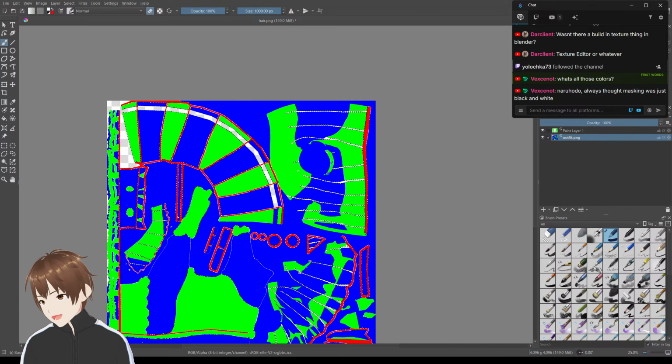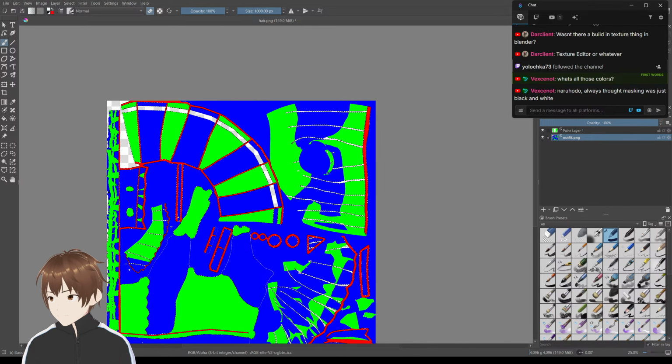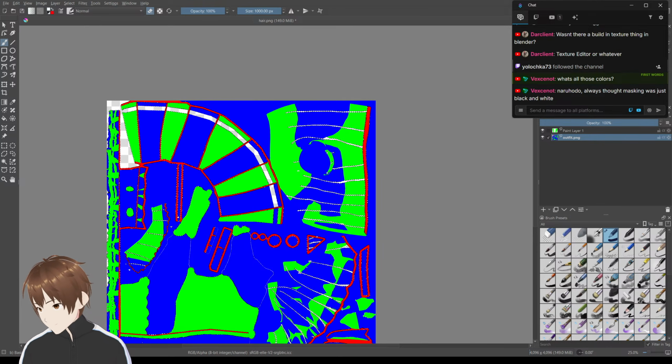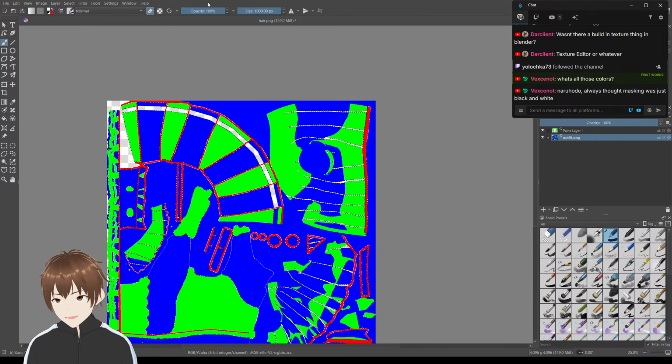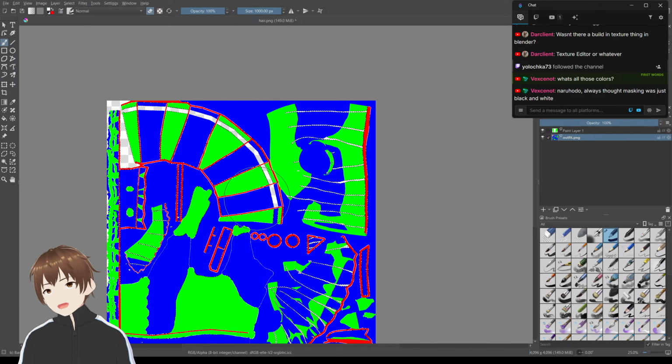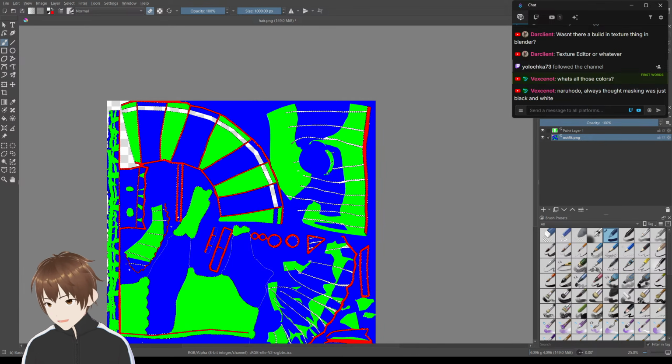So it is a black and white mask, but instead of making 4 different files for the black and white masks, we're packing all the masks into a single texture file by representing it as an RGB sort of color. So everything that's red is technically the white for the red channel, and everything that's not red is the black for the red channel. And the same for the blue and the green stuff.